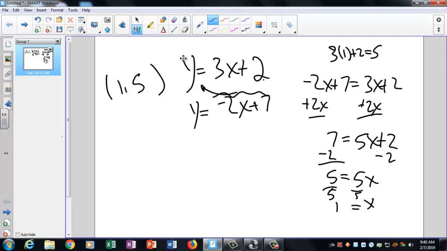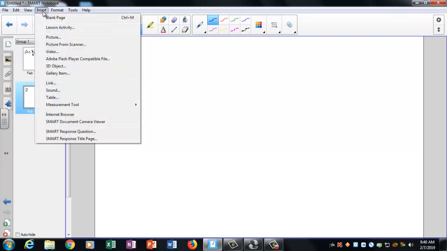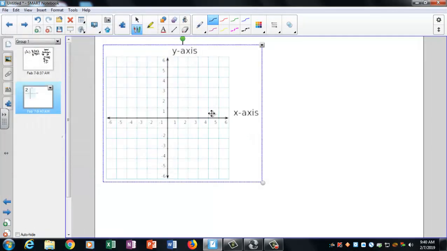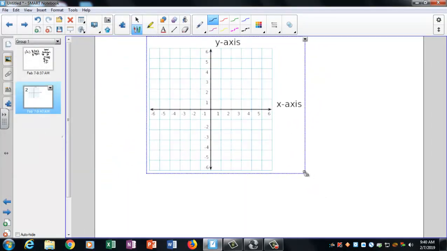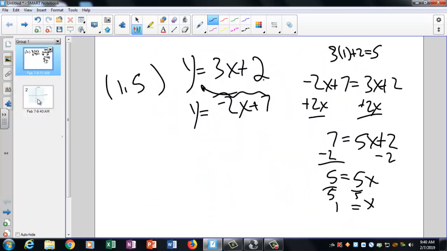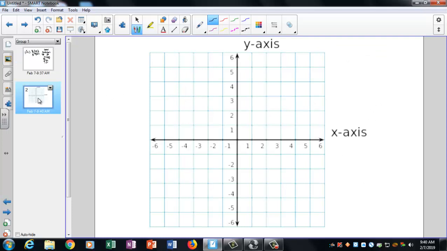Now, what I want you to see is this, that if I were to take these two equations, I would graph them. If I graph 3x plus 2, what does that graph look like? 3x plus 2 starts here at 2, right? That's my you are here point. Then we're going up 3 over 1, yes? And so what I have is kind of this straight line.